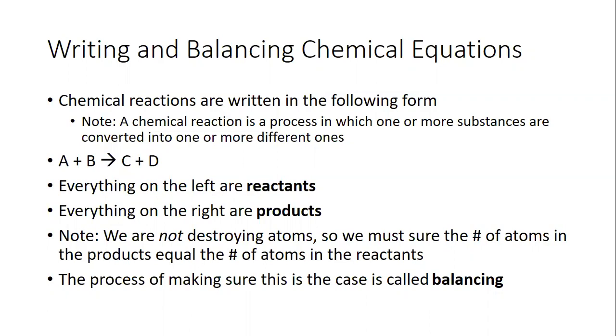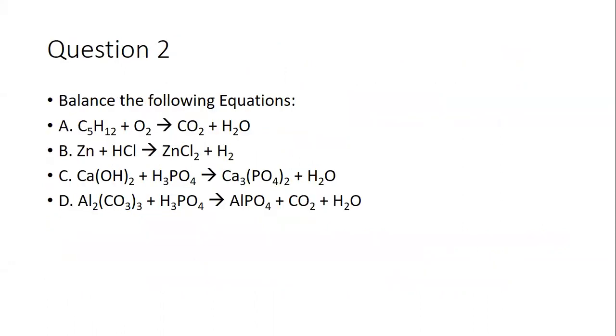So when making chemical equations, we have to ensure that the number of atoms that go into the reaction equals the number of atoms coming out of the reaction. We can't gain new atoms. We can't destroy atoms. It's a scale. The left-hand side and the right-hand side of the arrow have to be equal in number of atoms. This is called balancing a chemical equation, like a scale. I will show you how to do A. Then I'll let you try B, C, and D. And this will probably be the last thing that we do.